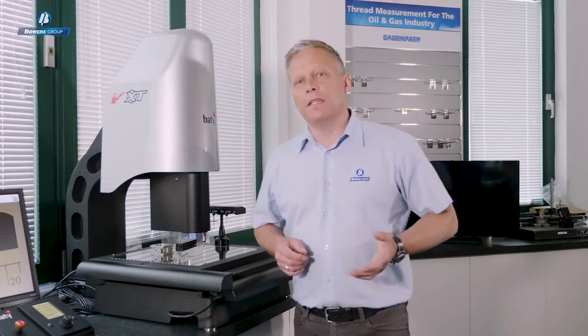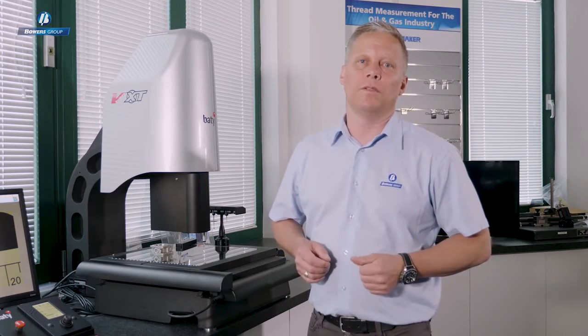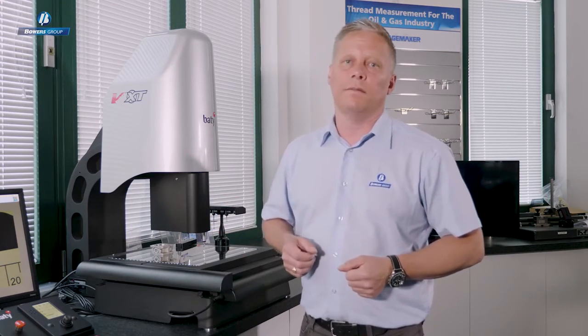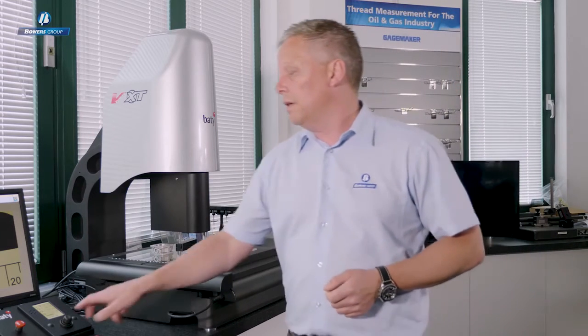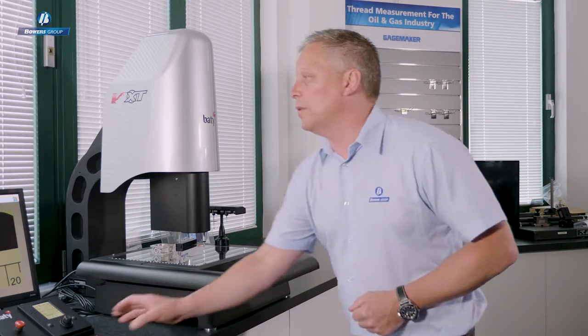So for the last 15 years or so, Baty's Fusion software has been the package that we've been using on all of our vision systems and profile projectors. Today we're going to talk about the latest version of Baty Fusion, which is the V4 version, where we've got a few enhancements and efficiency improvements that I want to talk about. So let's go over to the camera and do some camera measurement.